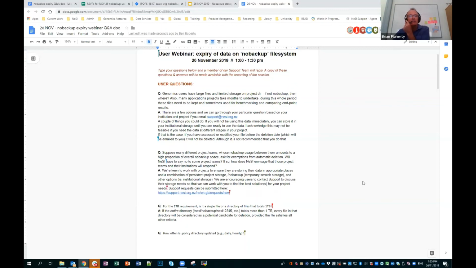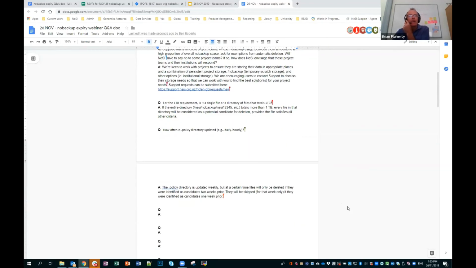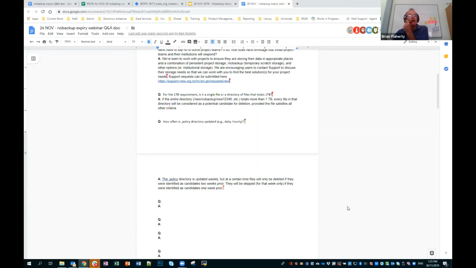And the answer to that, yeah, we're keen to work to ensure that the appropriate storage is available, whether it's scratch storage or project storage or institutional storage. The question someone's asked about the 1 terabyte, that's the entire directory, not particular files. So if your entire directory is less than 1 terabyte, none of the files on that will be considered as candidates for deletion.